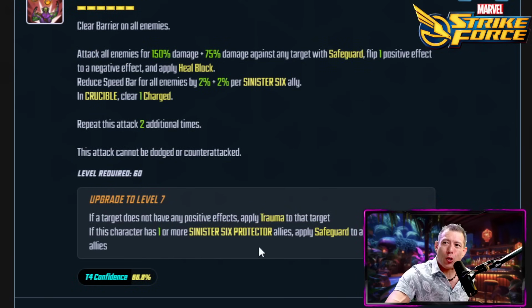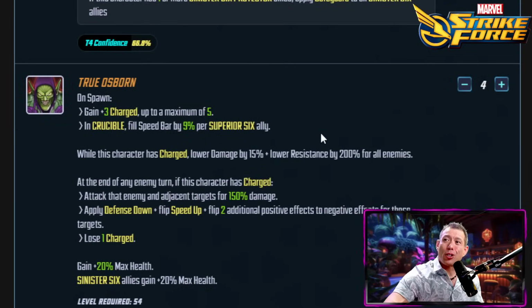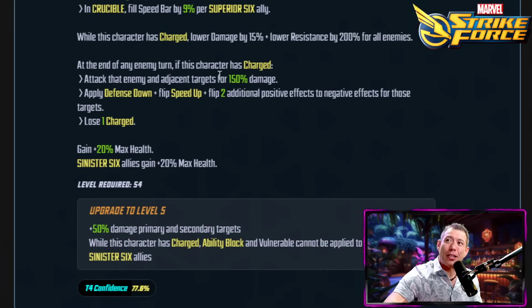This is a great T4 choice as well. The T4 and the ultimate, target does not have any positive effects, applying trauma to that target, that is very annoying. This passive is also a very good one. At the end of enemy turn, if this character has charge, well, he's going to counterattack.